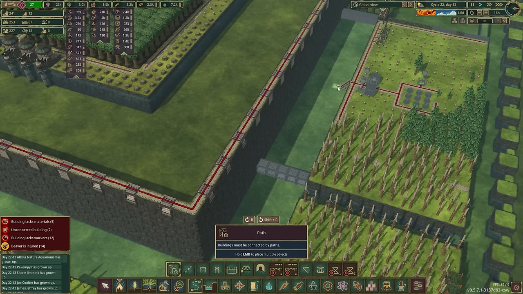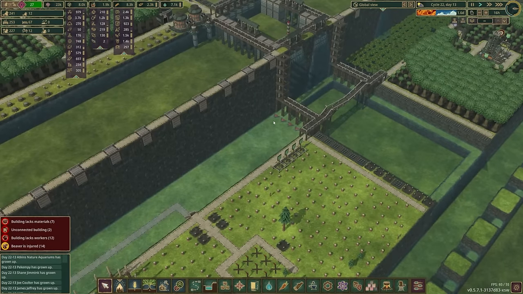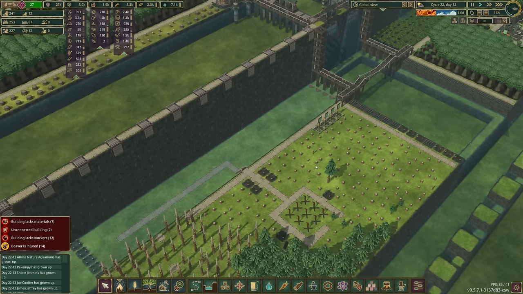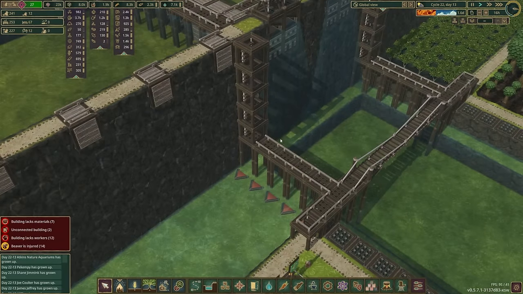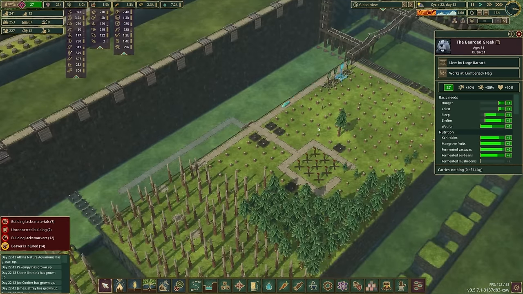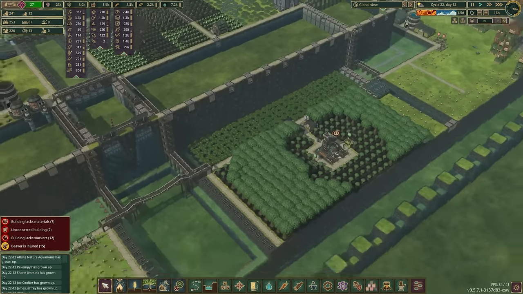I don't think these guys can reach unless I put a path right there. So we do have dirt. We have 270. If I make this the top priority, which I have done, they should be able to come in here and do that. Let's see what this guy's doing. Where are you going, bud? Are you a bearded Greek here working at the lumberjack flag, lumberjacking away? So please do carry on and make that happen.